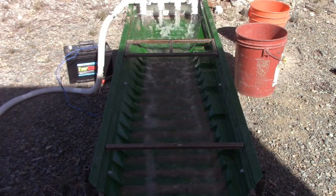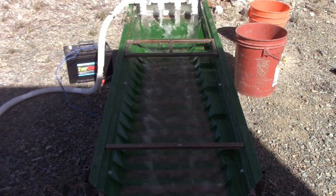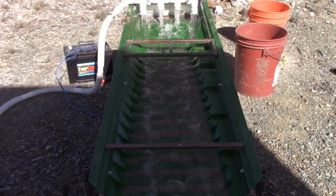Okay, that seems to be working in that upper end better. Still losing quite a bit of water down here, so I'm going to mess with that a little bit, and I'll be back.